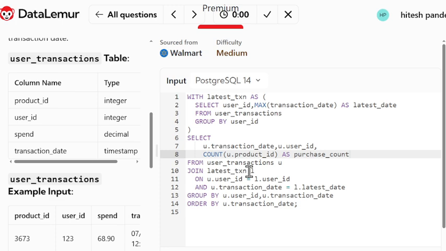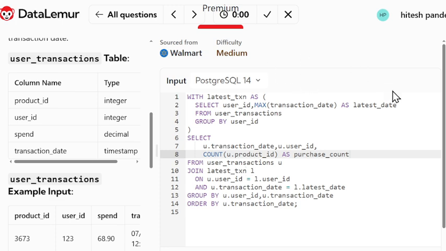The matching key should be user id, matched between the table and the common table expression, and transaction date should also be matched between the common table expression and the table. Likewise, whatever columns we want should be written: how many times each specific user has purchased, along with their transaction date.